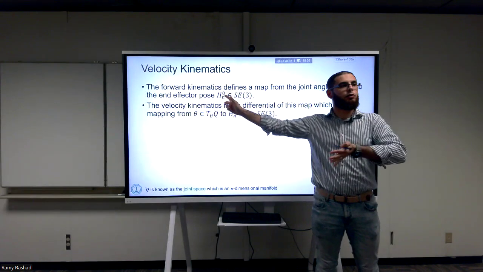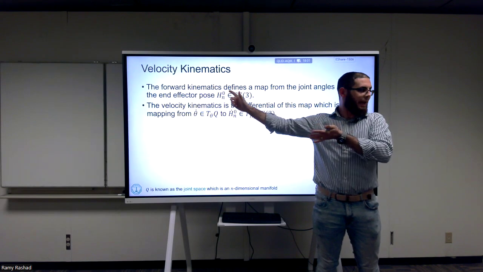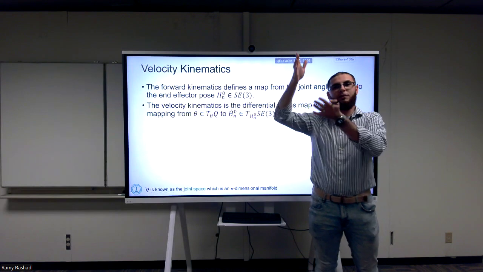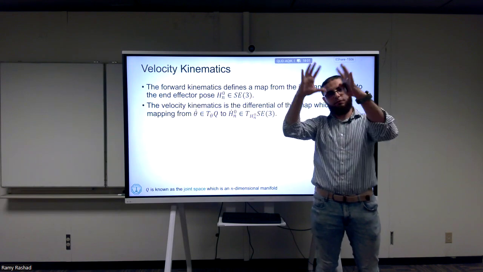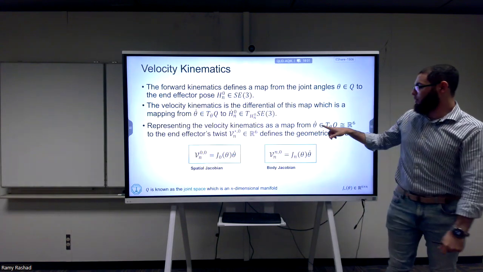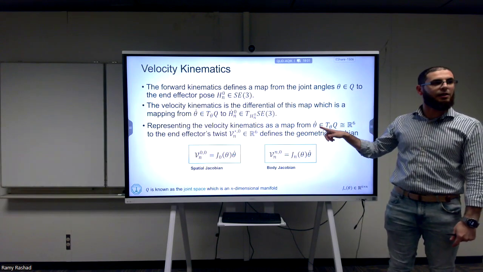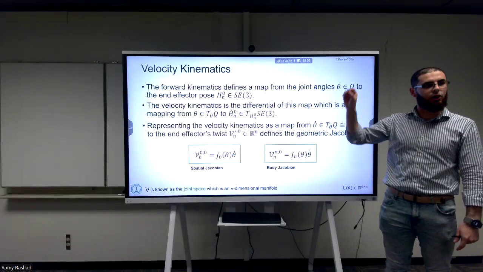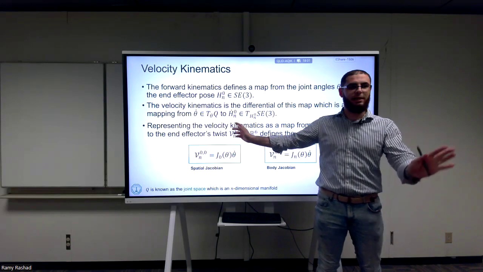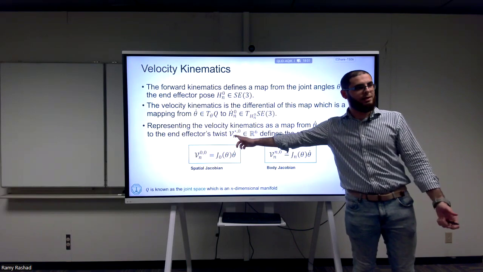And since we have something with respect to the h dot, what can we do with it? We can represent it in the algebra. We can transform the h dot to the algebra. And when we have 6 numbers in the algebra, again the skew symmetric form in the algebra, we can represent it as 6 numbers. So we can represent a map that goes from 6 numbers, the theta dots, theta 1 dot, theta 2 dot, theta 3 dot, up till theta n dot, to the end effector twist, again expressed in any frame.